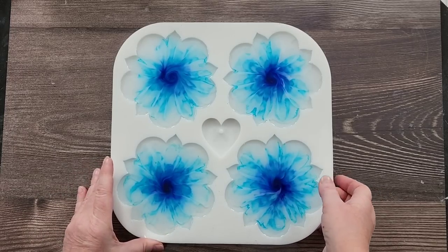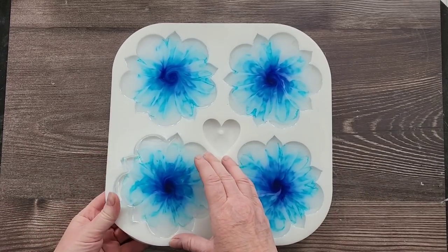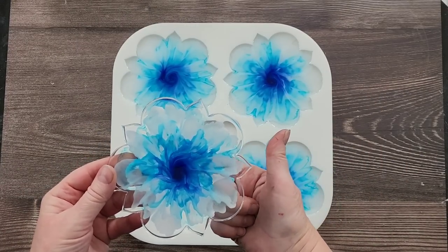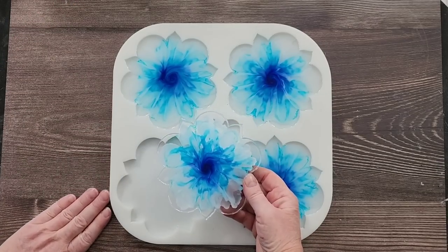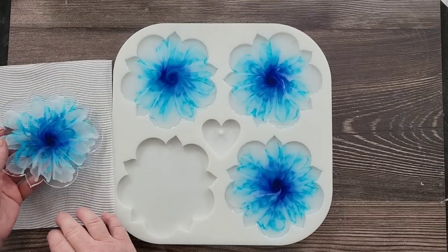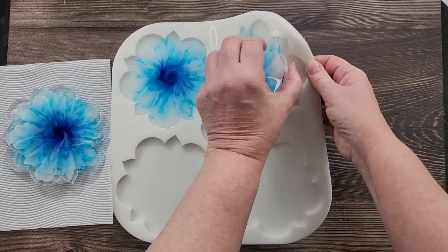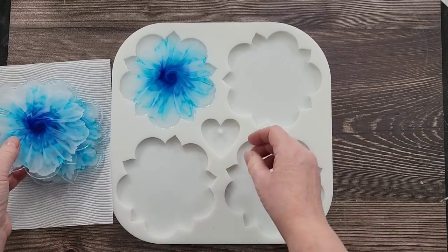It's the next day. Oh my gosh, I am so excited to get these out, because when I woke up, I thought, oh yes, it's demolding day. And I forgot that it had that little blue plastic flower on the other side. Let me make sure that's clean before I put them down. Actually, let's just put them on that. Then I don't have to worry about little bits of stuff getting stuck to them. They're a little bit bendy still.